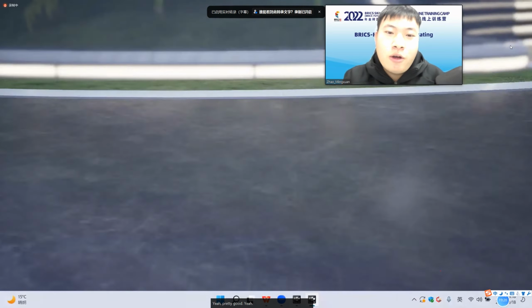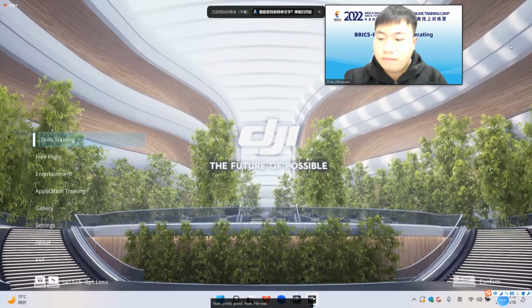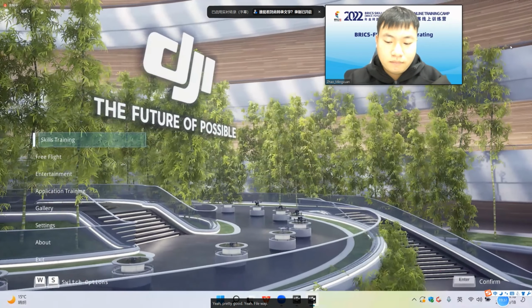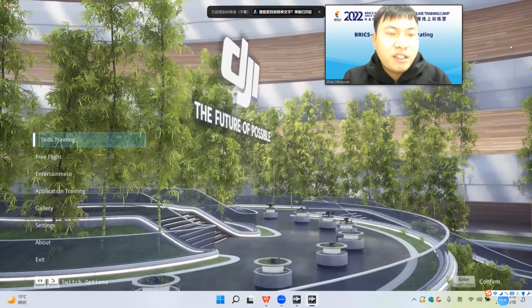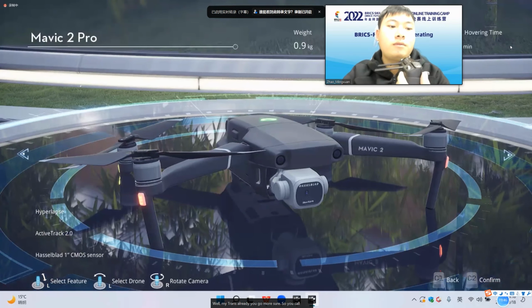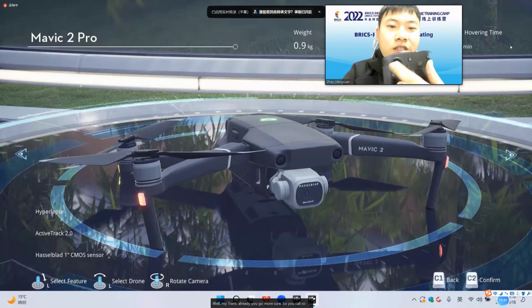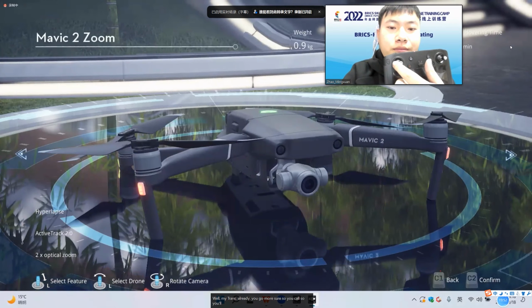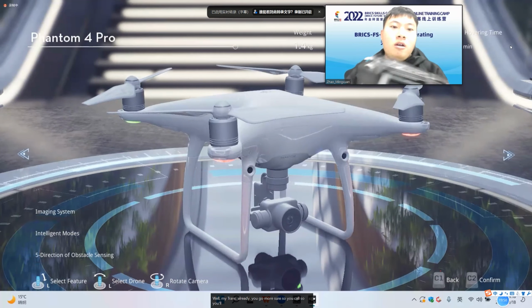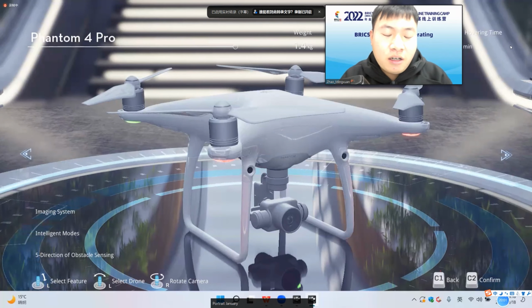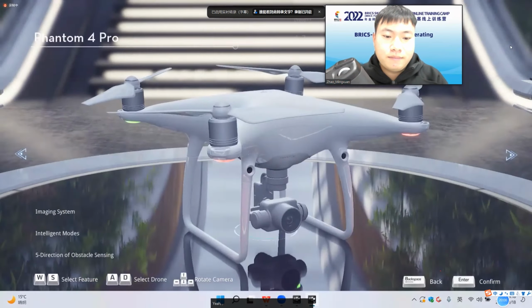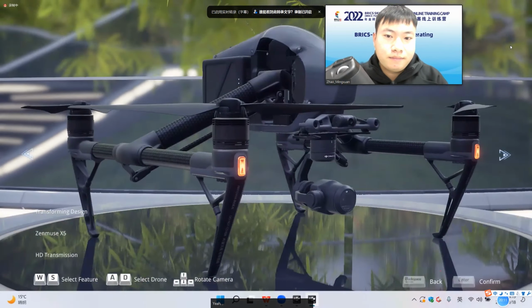You can choose any mode. Pushing the stick left and right switches the aircraft, or you can press the A or D key to switch.